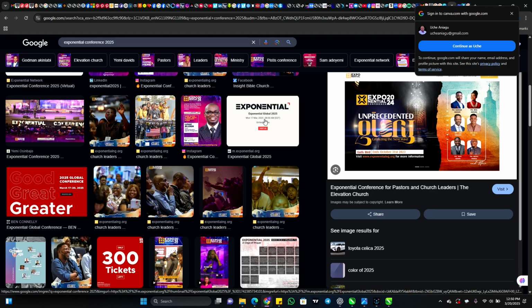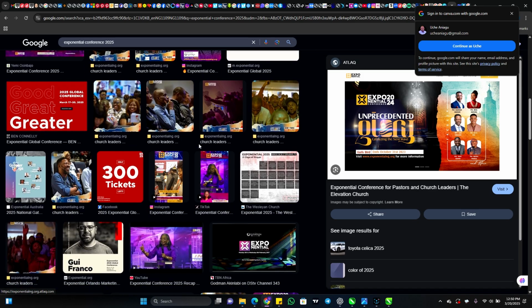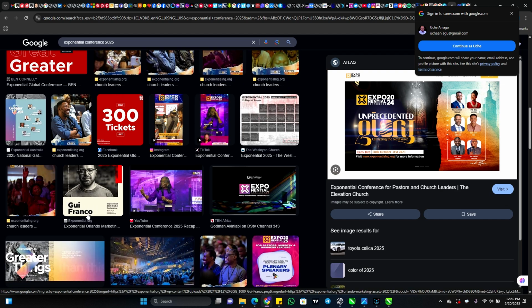You see all this white space, it is important. Hierarchy shows that the biggest thing is what they want you to know, and the smallest thing is the visitors. When they want your eye to go there, that's why they put it in a box, right? So you have to have good spacing. This guy Franco, there's a lot of space there.